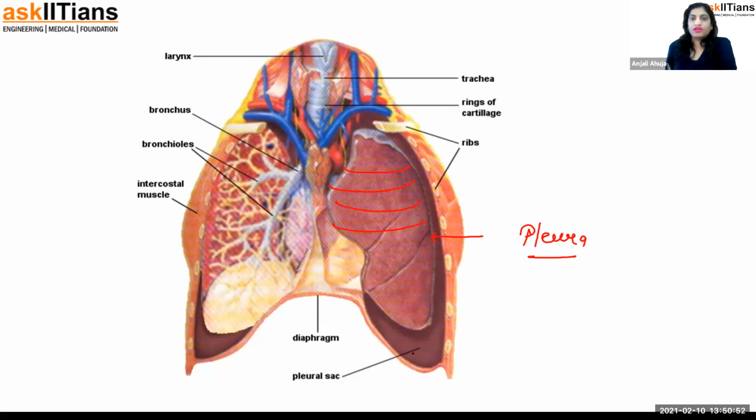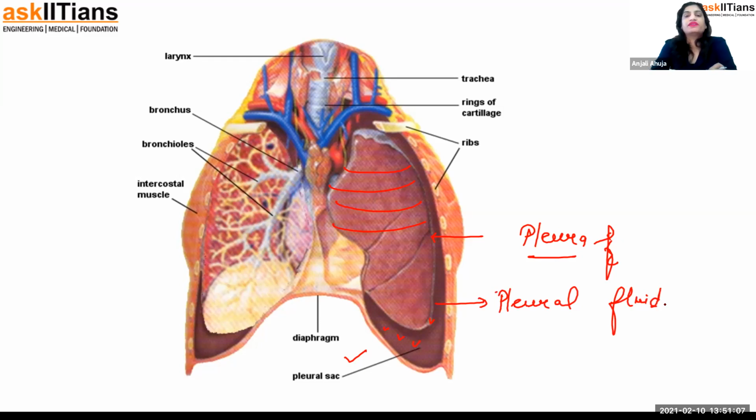And then the pleura has a little cavity, known as the pleural cavity, and the fluid present inside this cavity is known as pleural fluid. What is the function of pleural fluid? It helps in the pumping kind of exchange of gases there, because it helps in increasing surface area. Also, it maintains the pressure. Also, it has a protective function.